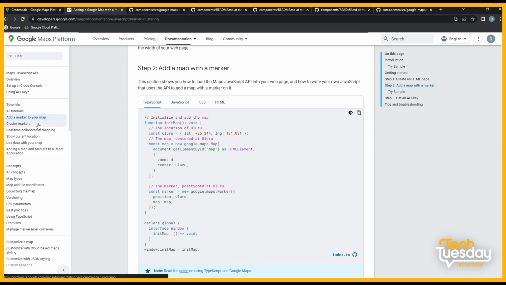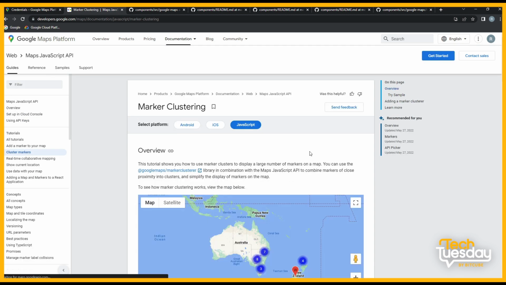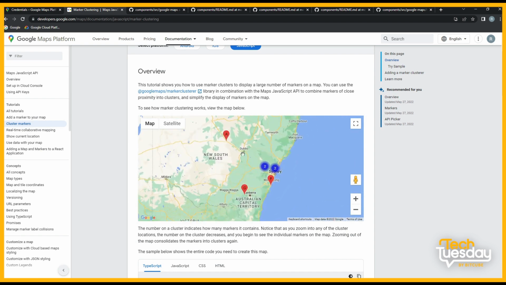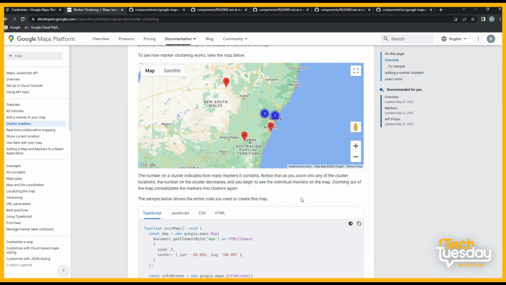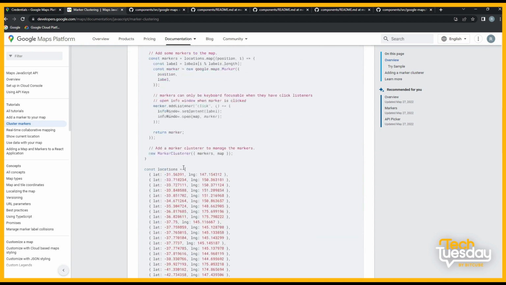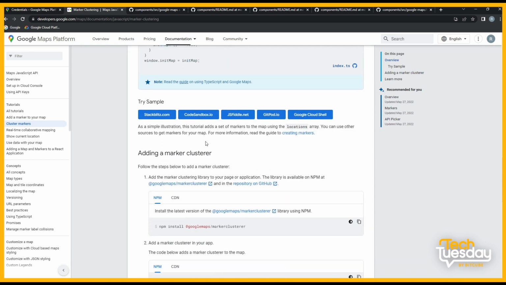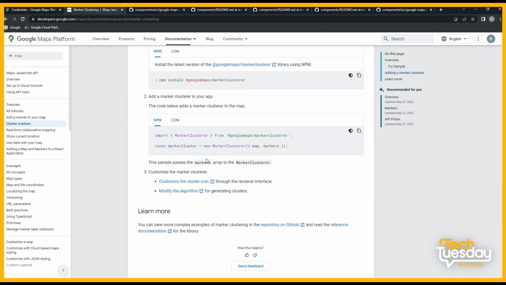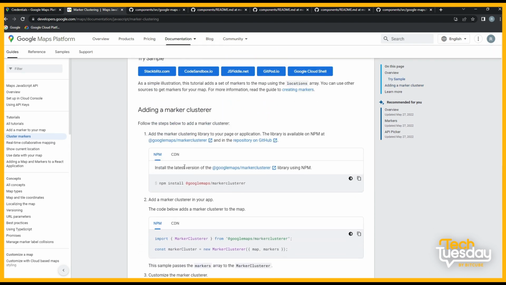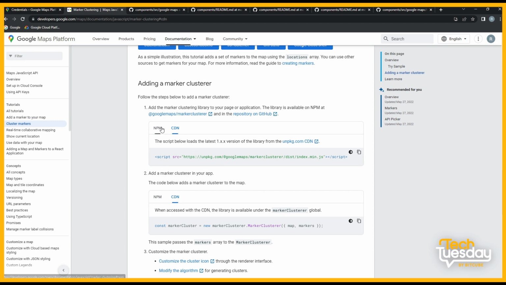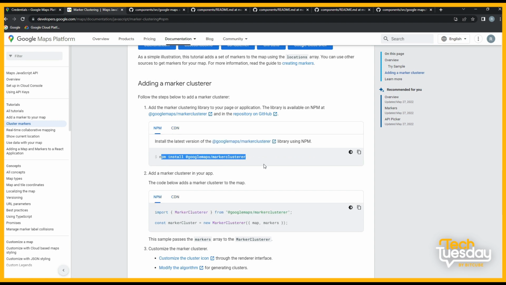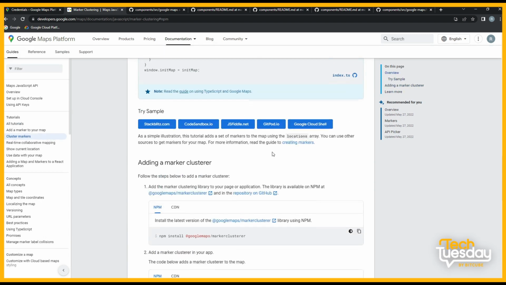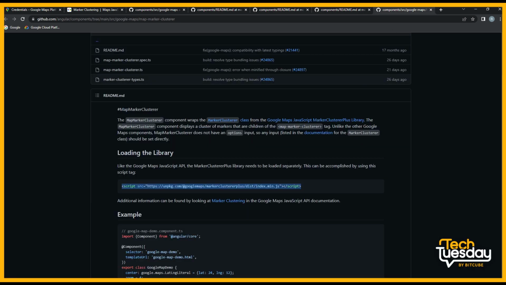And then here are the cluster markers, which we'll show now. This is what they're going to look like. If you click on that, it zooms in, there we go. There are the same instructions, and you can also just install a package. But yeah, let's go on.